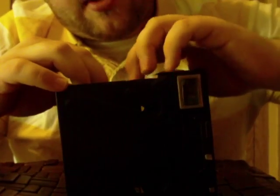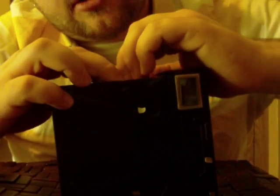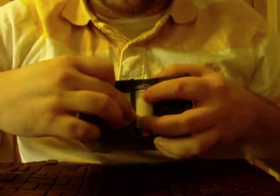And one thing I do, and I don't know if this is proper or not, but I feed my spool underneath this little bar, which just adds a little bit of tension to the film for me. So I'm going to feed it underneath that bar and grab it. Yeah, there we go. Grab it and pull it down. Just like that. See underneath that bar?